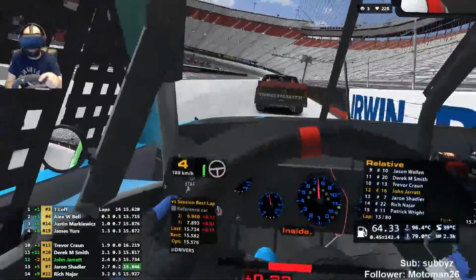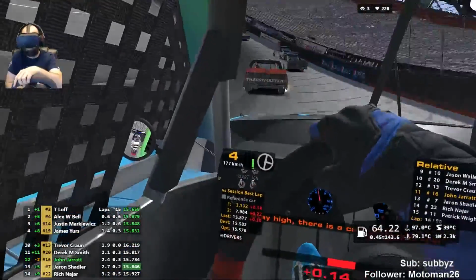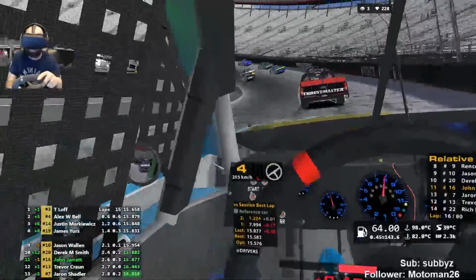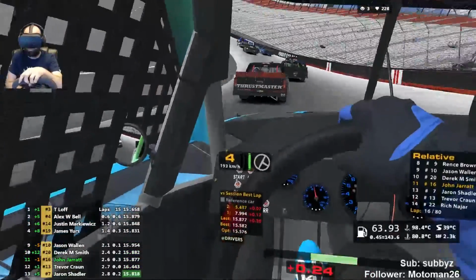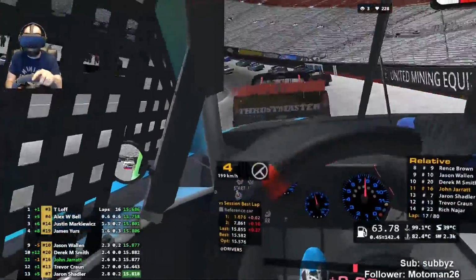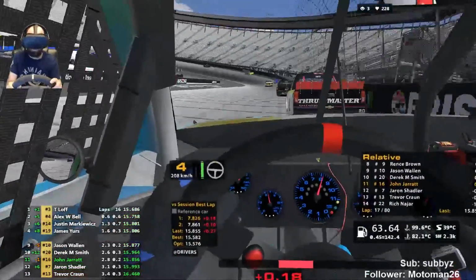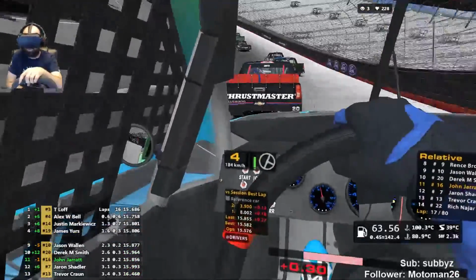Car left front. Stay high. Still there's a left car front. On the low side. Keep high. Eyes forward. Clear. Moving up, John. Up to position 11 now. Just trying to take it easy, really.